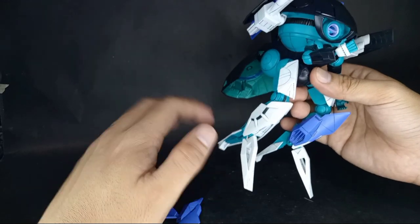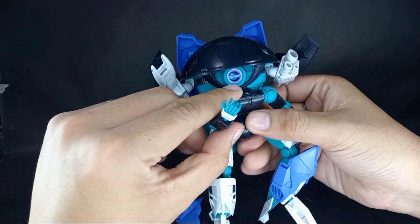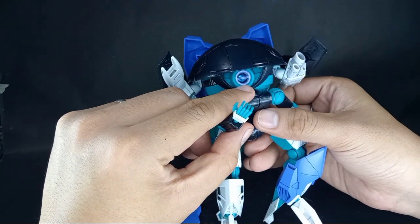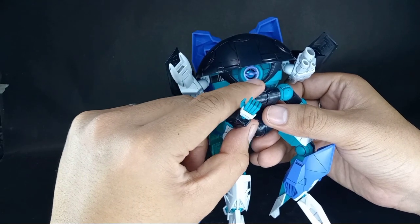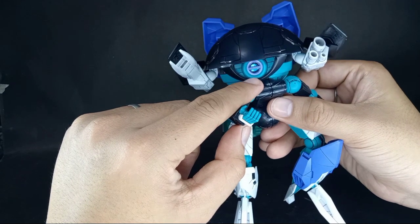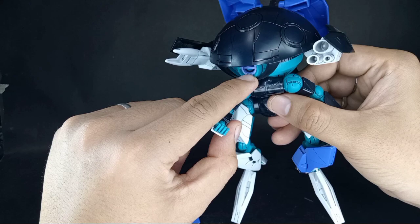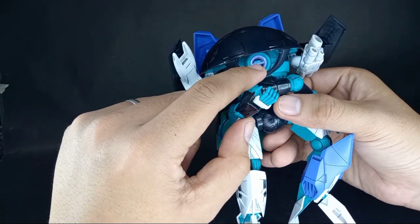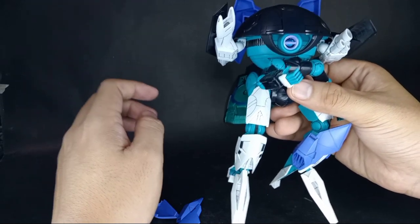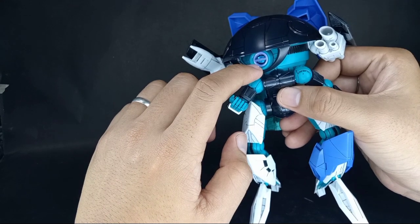So because we have here in the appearance, the details, we also use stickers. The stickers right here are at the eyes. As you can see, that glowing blue green right there is also a sticker. Then this violet forming circle right here on the eye is also a sticker, but I painted the sides of the inside part right there. I painted that in violet, which has the same color as the stickers. So I'm very happy to have those same colors in my Armored Komodo acrylic paints. That's why I complement that with the sticker colors.